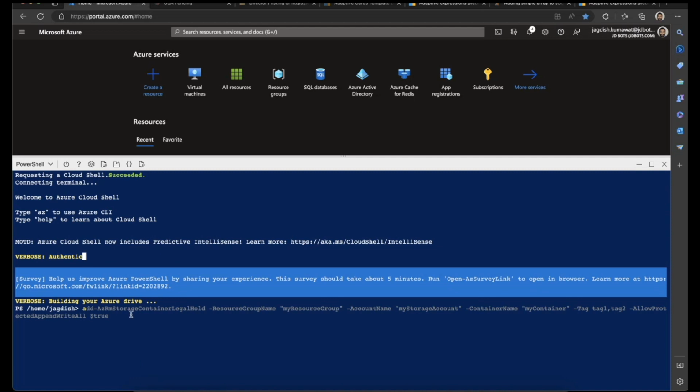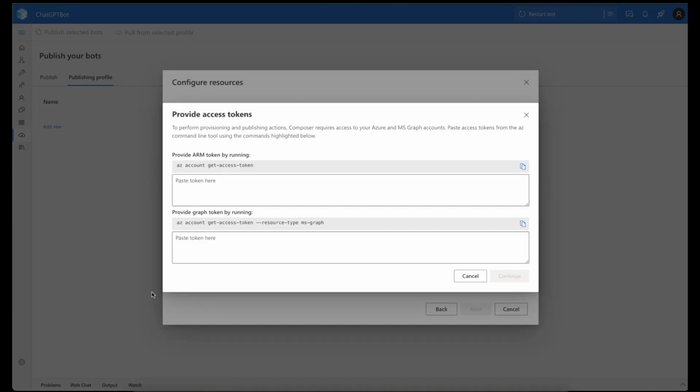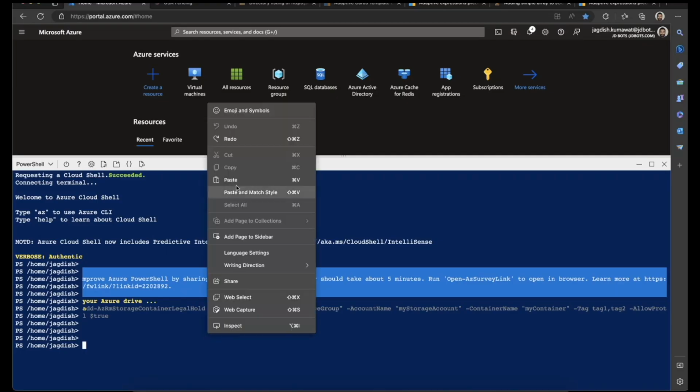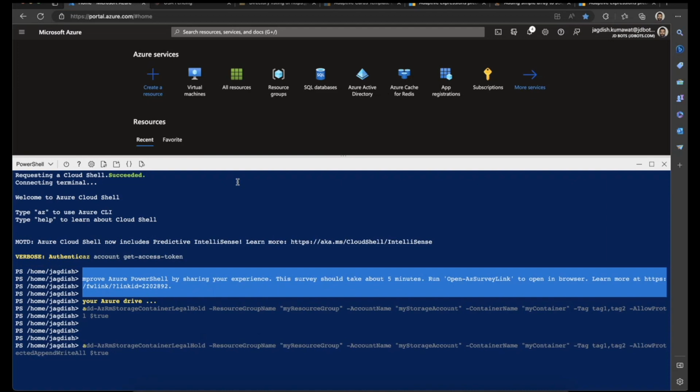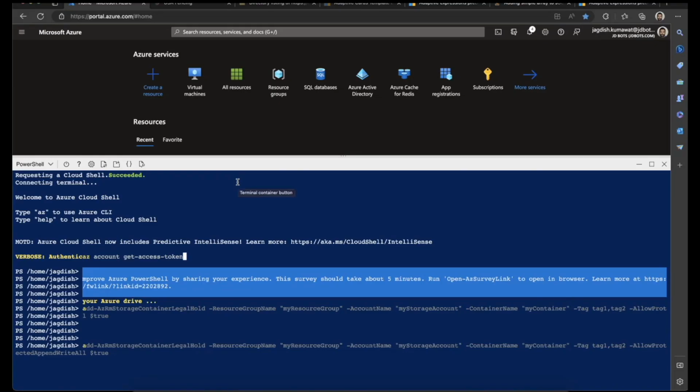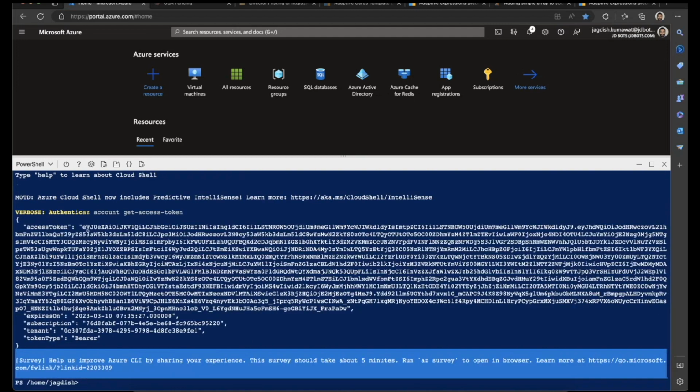And where is my details? Let me enter something. Yeah, let me copy this. Azure get access token. Okay, here we have it. I'm not sure what all these extra things are, this survey.